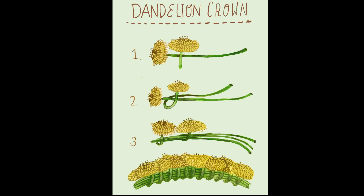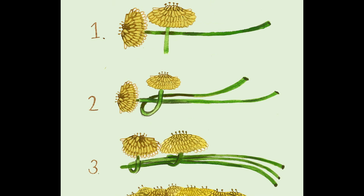I find it's easiest if you have an illustration to see how you're gonna do it. So this is the basic technique: you're gonna make a cross with the dandelions, then bring the stem below, behind, and then over — and hold on to the two as you keep going. It kind of looks like a four, almost, if you're used to macrame. Let me show you how this technique works in real life.